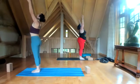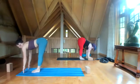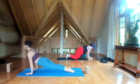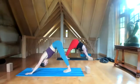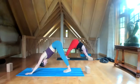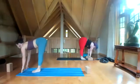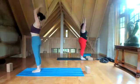Arms up, inhale. Fold forward. Halfway lift, long spine. Chaturanga. Cobra or up dog. Down dog. Walk or hop to the top. Halfway lift. Fold forward. Rise up. Mountain pose.